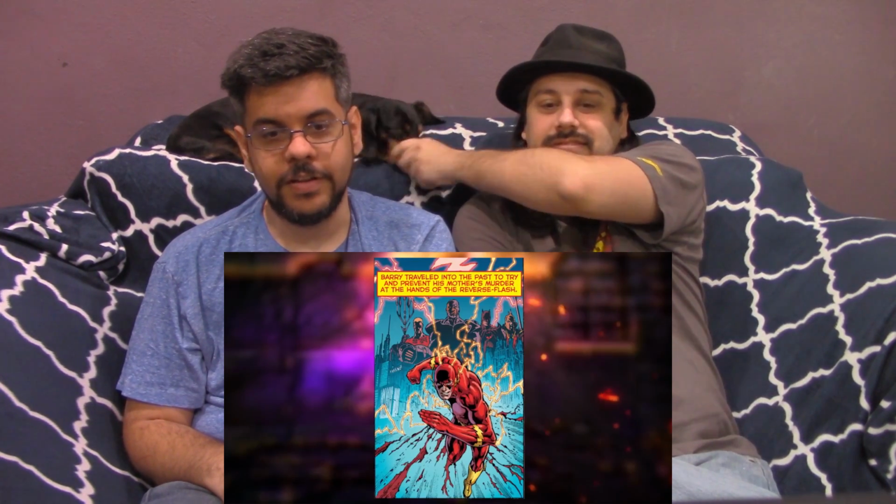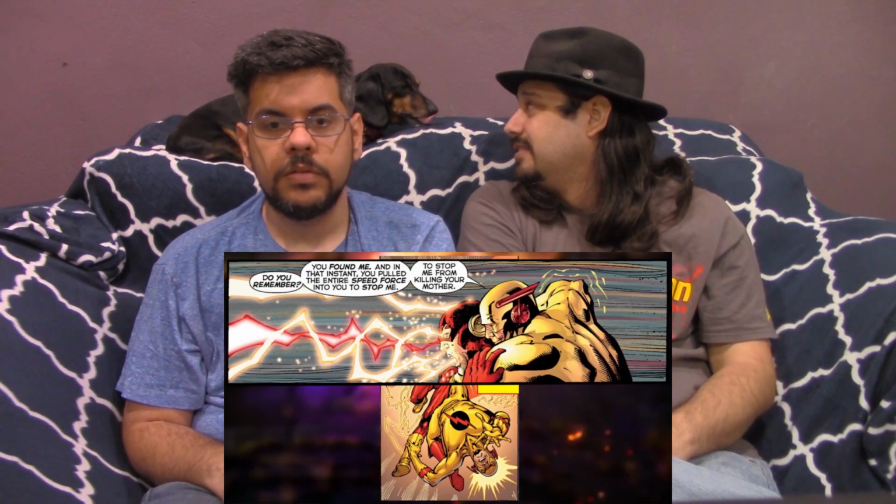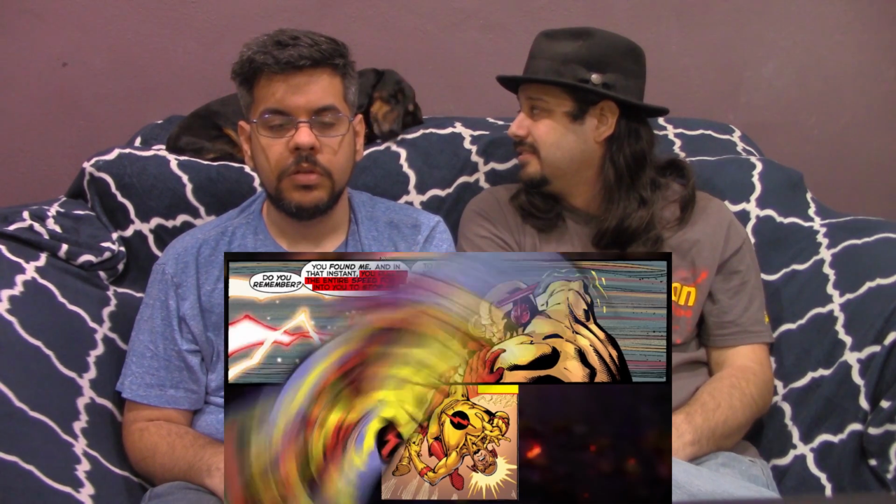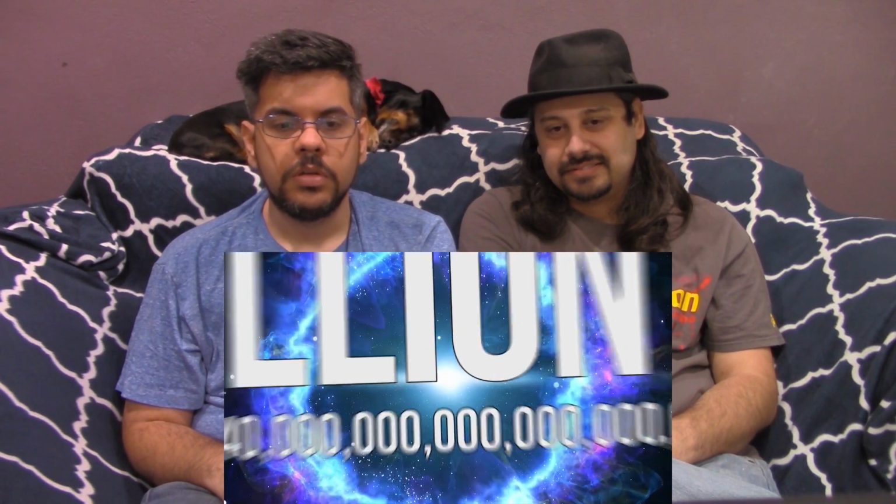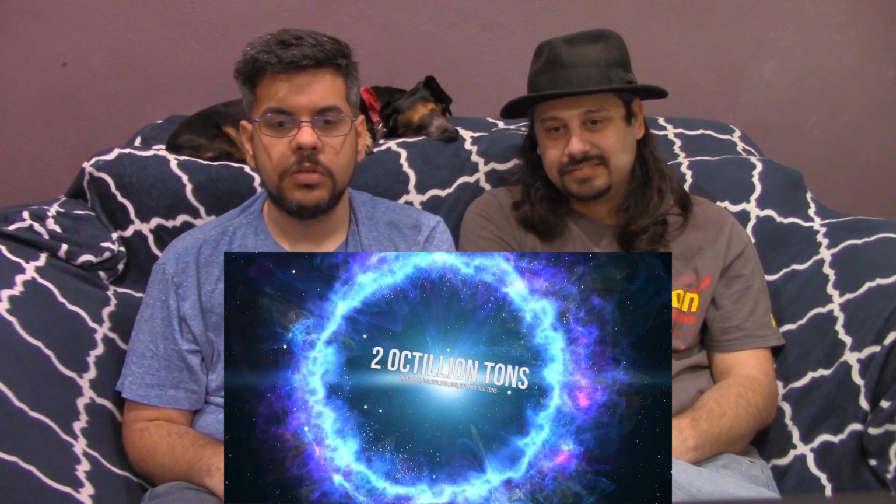Right, we saw he survived a bullet hole in his head, a hit from Barry while he had the entire Speed Force absorbed into him, and even Wally's infinite mass punch, which has the mass of a white dwarf star. A white dwarf is essentially the remains of a star's ultra-dense core, which has a mass of over 2 octillion tons. And he took one of those to the noggin and just took a nap.